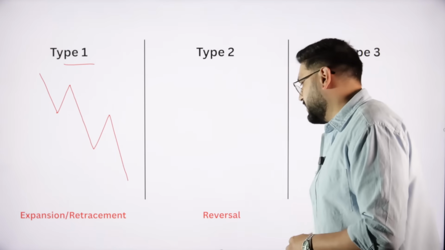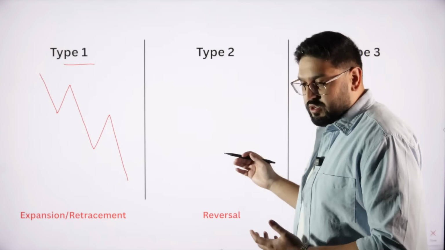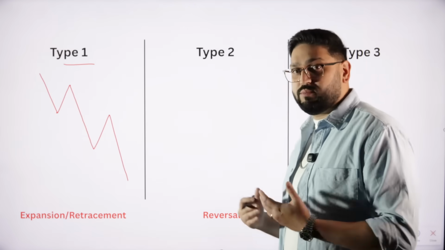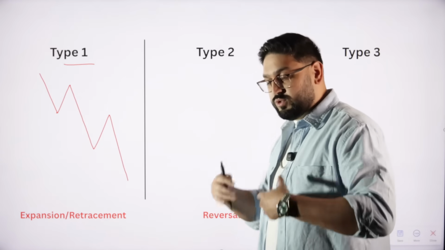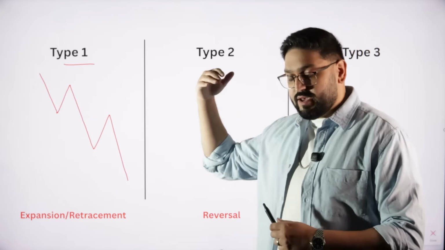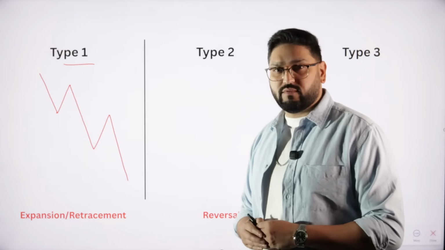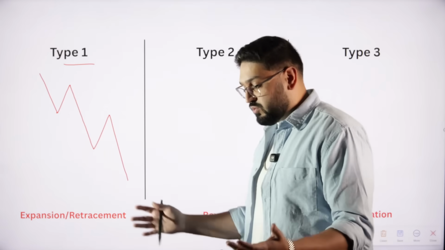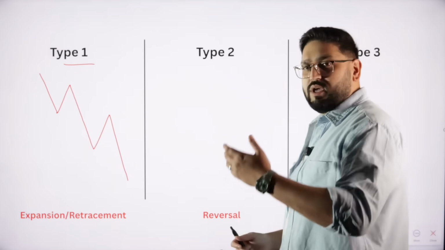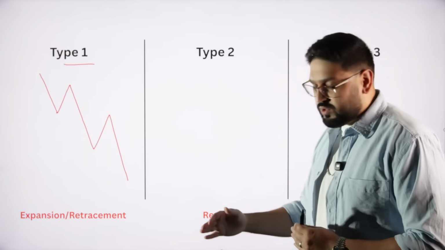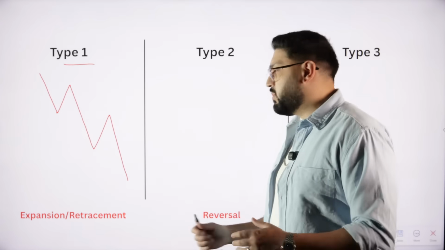The type 2 dealing range, now this is going to be a reversal profile. Ideally, we want to anticipate type 2 dealing ranges forming, and we should have already established the higher time frame draw on liquidity and what the underlying market narrative currently is. But as a rule of thumb, you're looking for equal highs or relative equal highs above the market and equal lows or relative equal lows below the market.